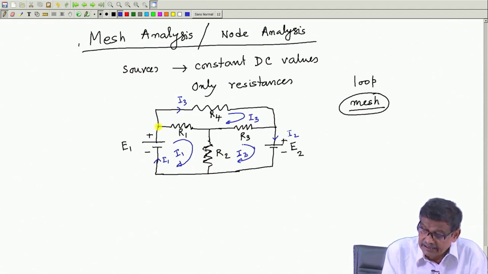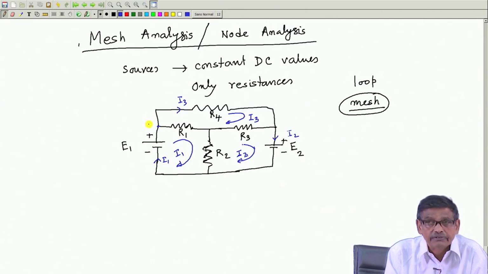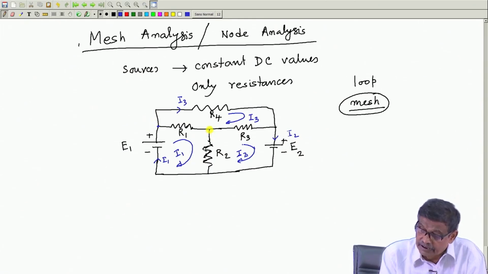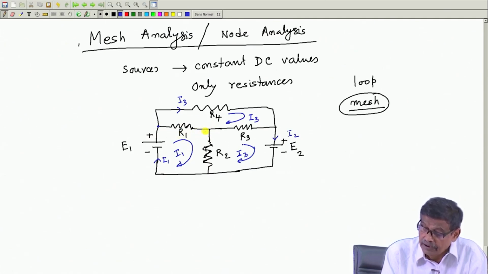Therefore, by applying KCL here, I see that the current from left to right will be I 1 minus I 3, because I 1 is coming, then I 3 is going. So, I 1 minus I 3, or one can say I 3 minus I 1 from right to left, whichever way you feel you can write it. Similarly, this branch current is I 1 minus I 3 coming in, and you can apply KCL here. So, this current will be I 1 minus I 2 from top to bottom.